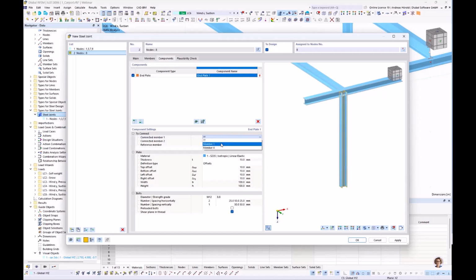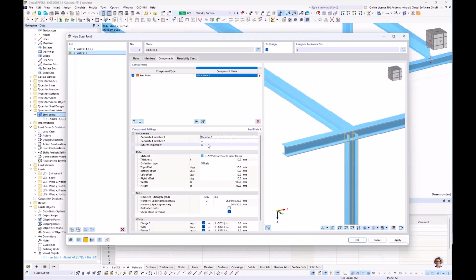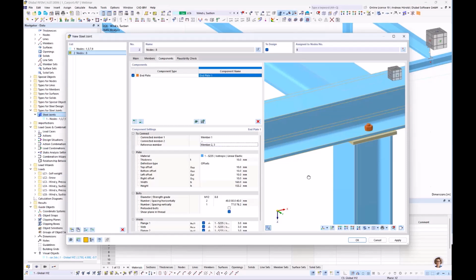You can see it's selected in the right window with the yellow selection. And the reference member should be the member 2 and the member 3. Okay. So you can already see a connection.